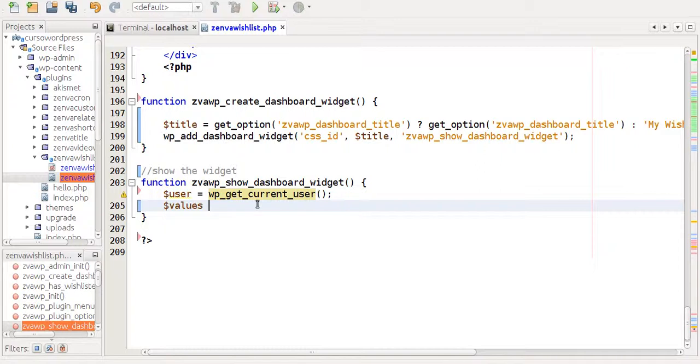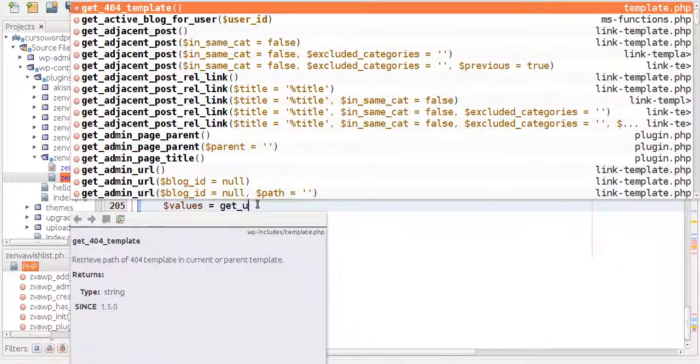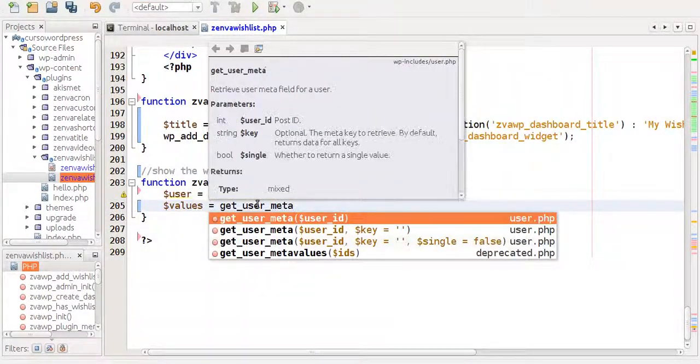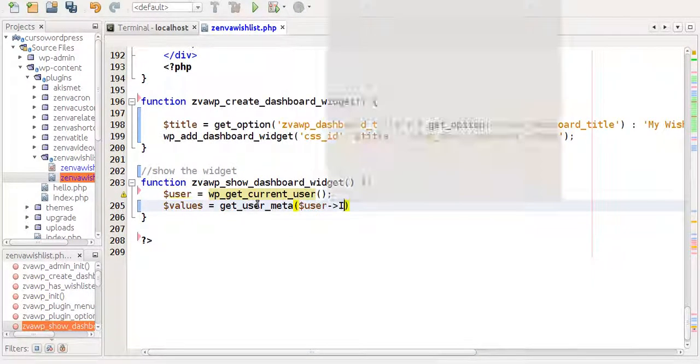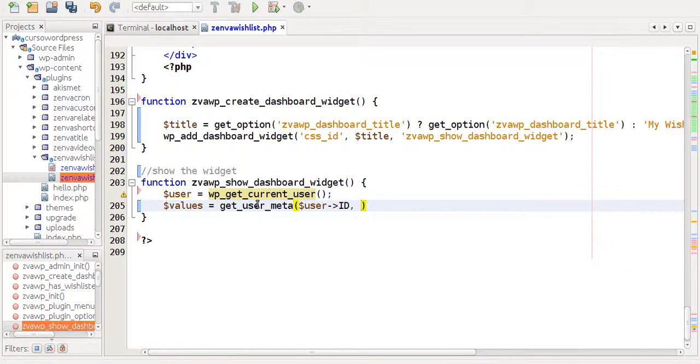Now let's get all of the preferences from that user, all of the information, all of the wanted posts. So we're going to use get_user_meta, because this is saved in the user metadata. Get the ID of the user, and remember that we call these wanted posts, and we should have used a prefix, but I didn't, and I just carried on without a prefix. But when you're creating options, always remember to add a unique prefix so that you avoid all sorts of confusion.